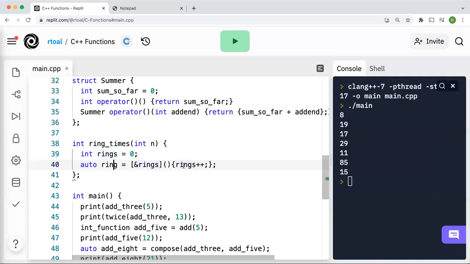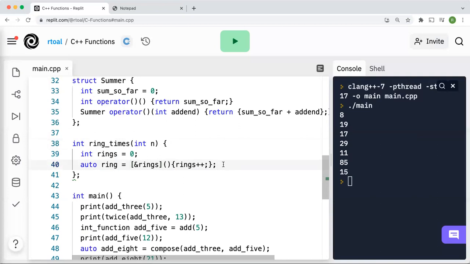Remember, inside an inner function, inside a lambda, in order to use variables captured from the outside, they must be explicitly mentioned here. Or you can just say capture everything by reference that's needed and let C++ figure it out. But again, if you want to be explicit, that's probably a good thing.